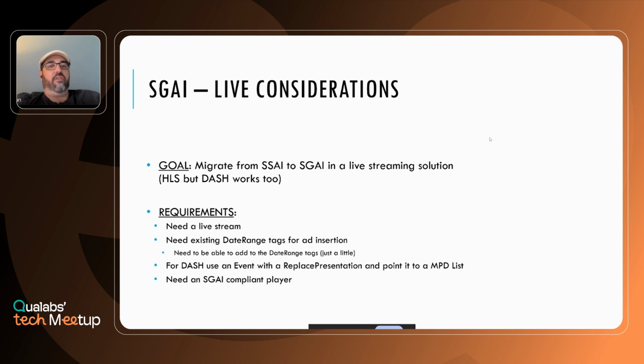So our goal was to migrate from a server-side ad solution to a server-guided ad solution. We kind of just focused in on Dash. I'm going to be bringing up a bunch of stuff that's relevant. We just focused in HLS, but I'll bring up a bunch of stuff that also illustrates what you need to know if you're doing this within Dash and so forth.